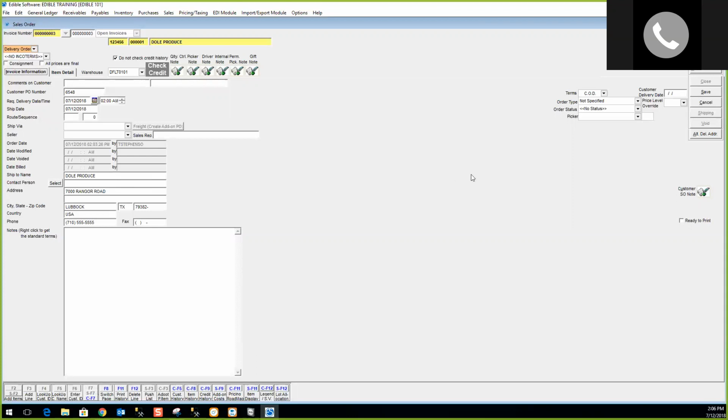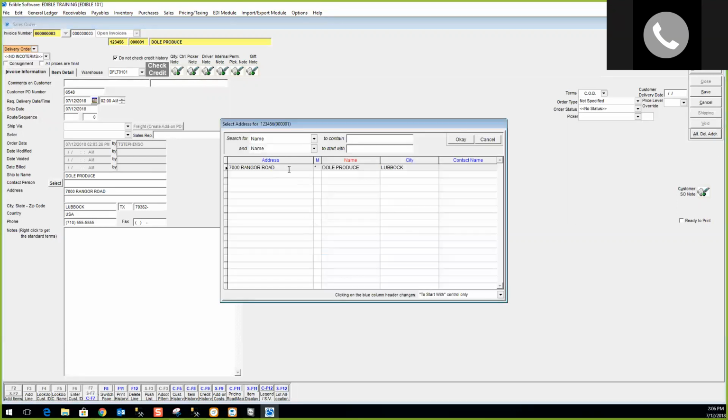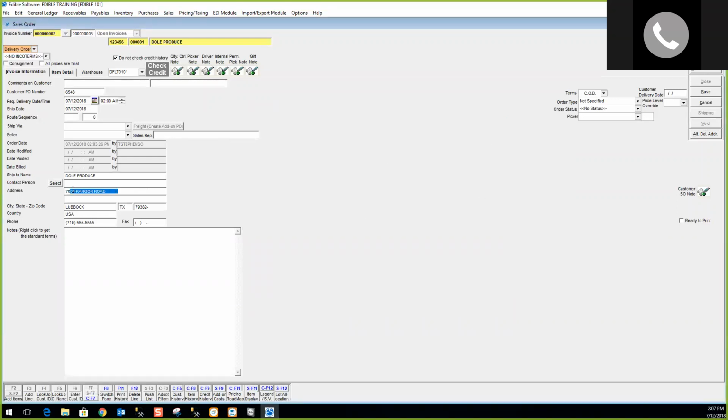However, if there is an alternate delivery address that was entered into the customer master file, then we can click on this alternate delivery address button over here on the right side. And this will show you any delivery addresses that you might have for this customer. Right now, I only have the one. As you can see, it is starred as the main. But however, I can change this per order. I can say if this is going to a storage warehouse or anything like that, I can change this address per order. And then, of course, these notes right here, these are just general order notes for this particular order.